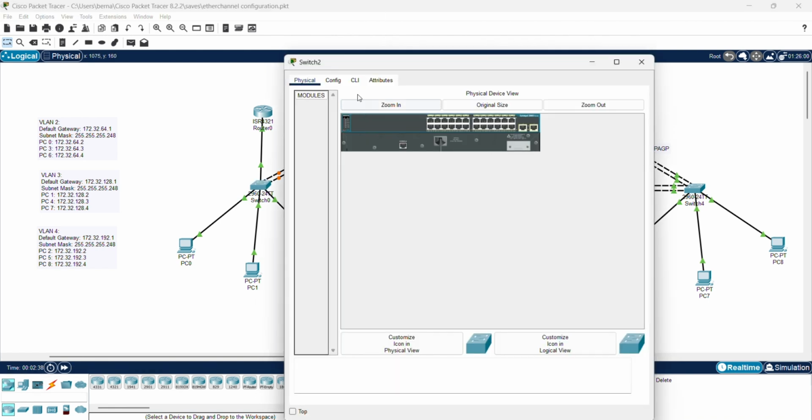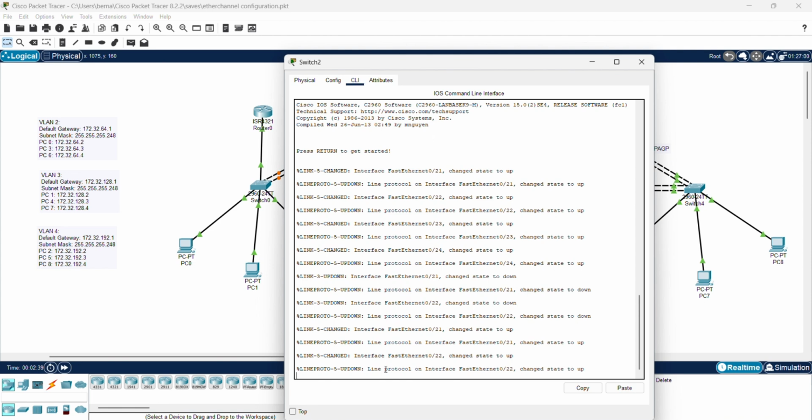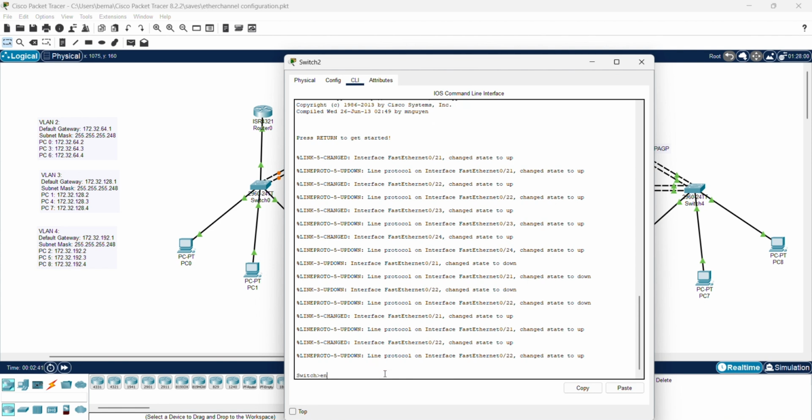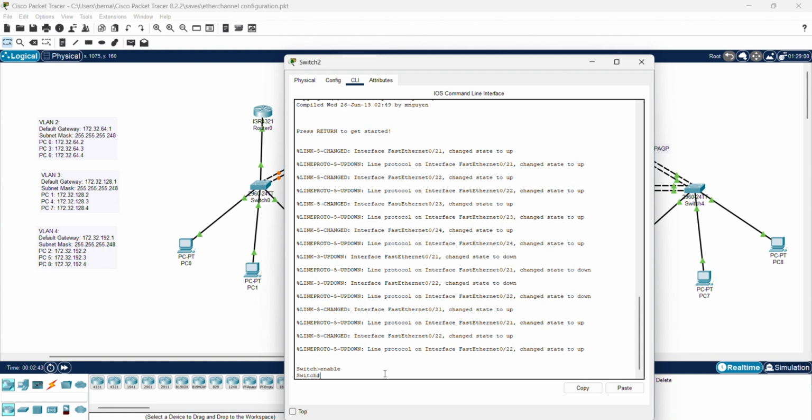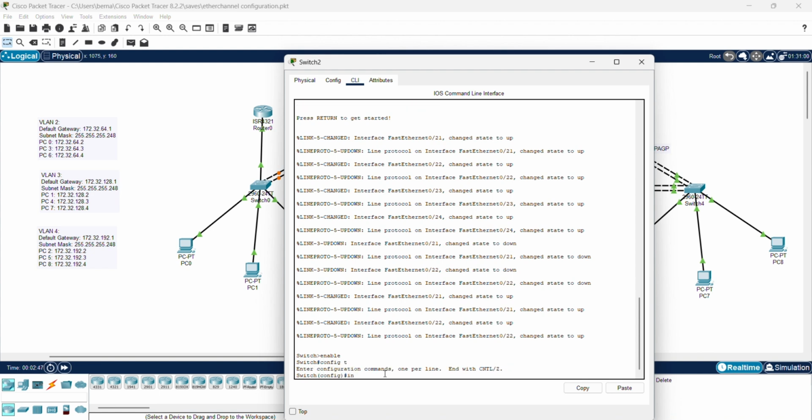Now go to the second switch and repeat the same LACP configuration. Just be mindful of the ports. Make sure you're configuring the correct interfaces that connect to the first switch.